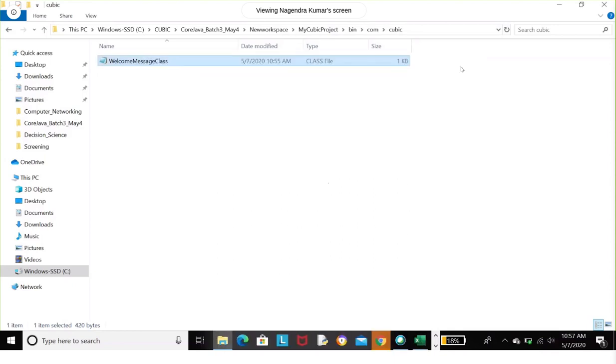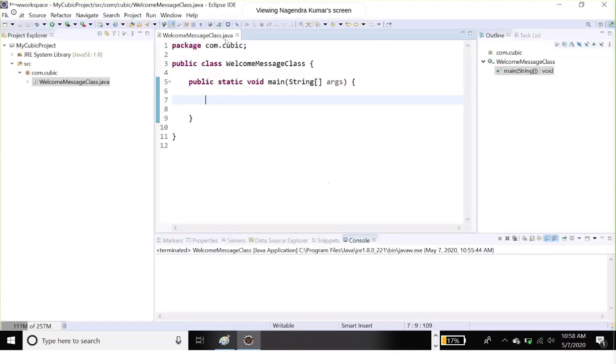Can you see my screen? Yes. You can see the welcome message class file. I created the Java file, and I can see the Java file and also the class file. So who created the class file?